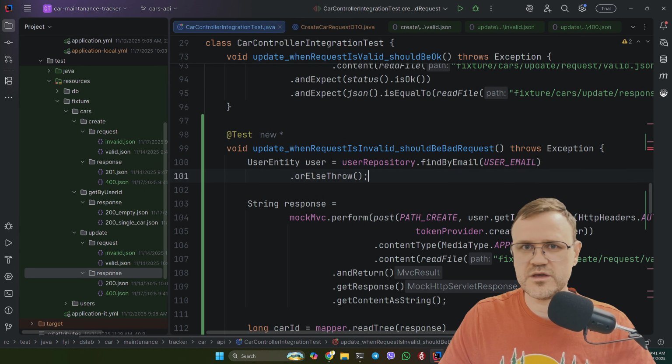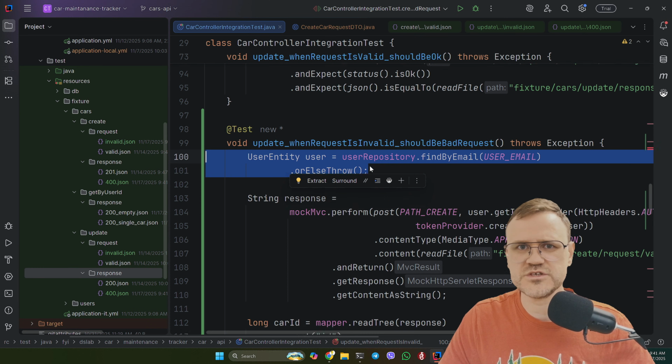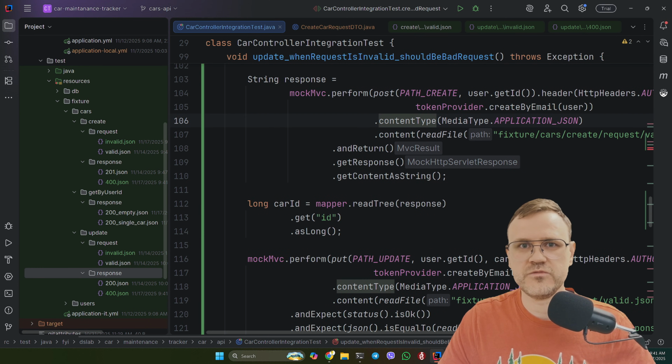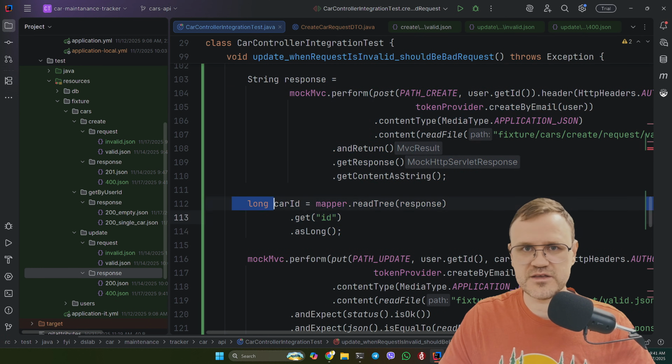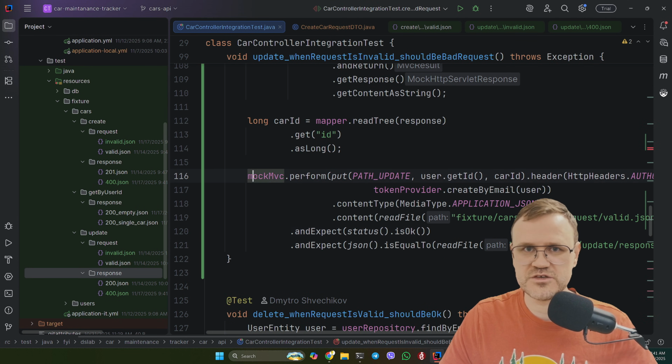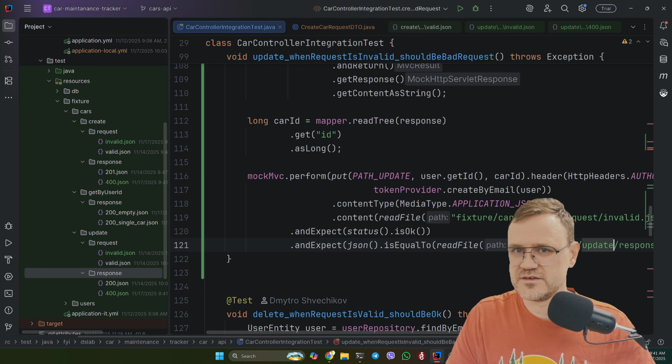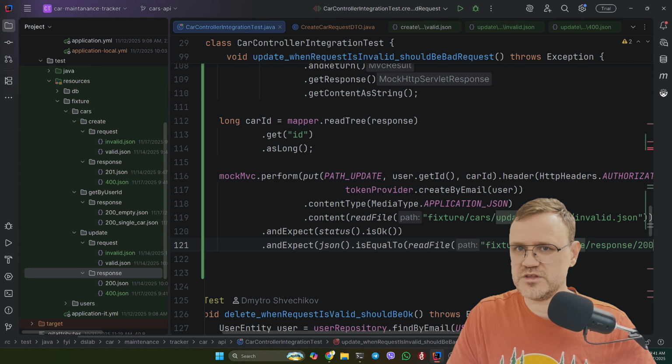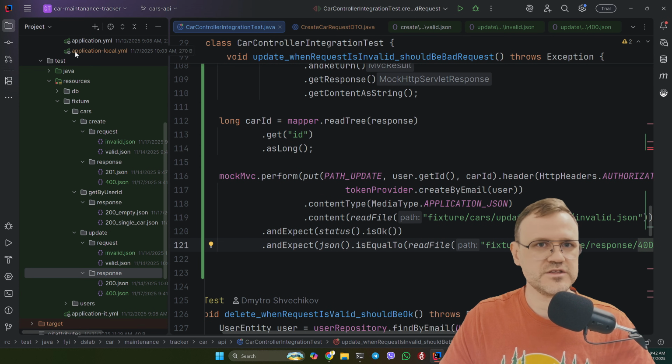So here we get the user, we create the car, we extract the car ID, and we execute the update against this user and car ID. And we need to use invalid request, and we need to expect 400.